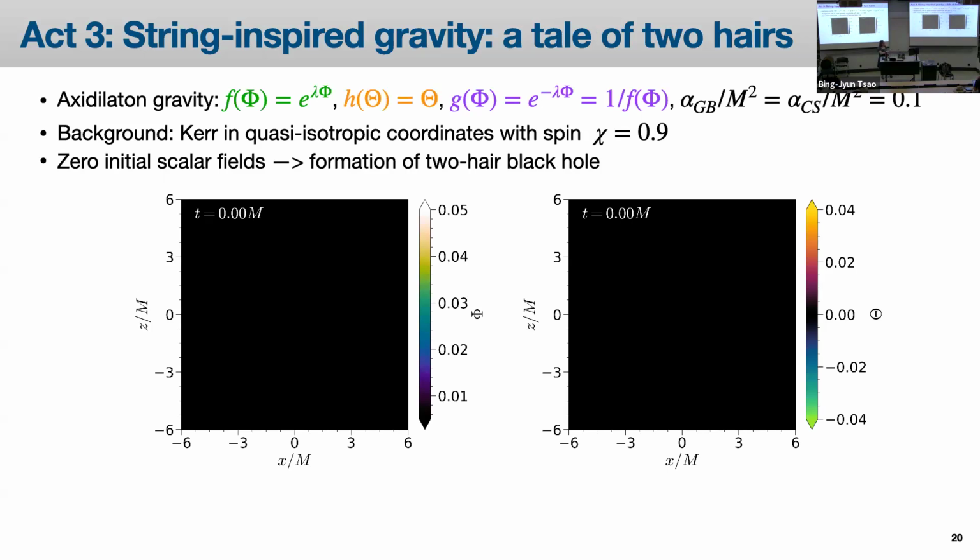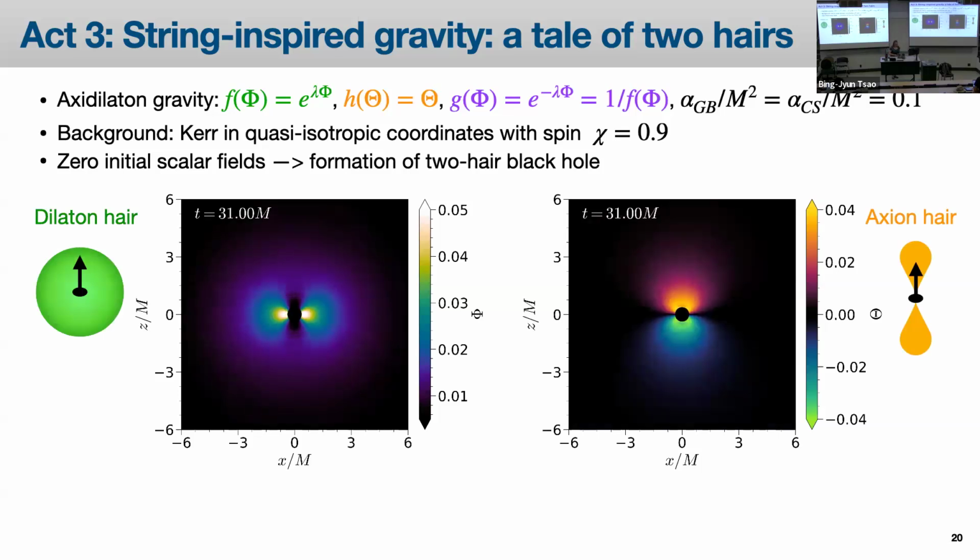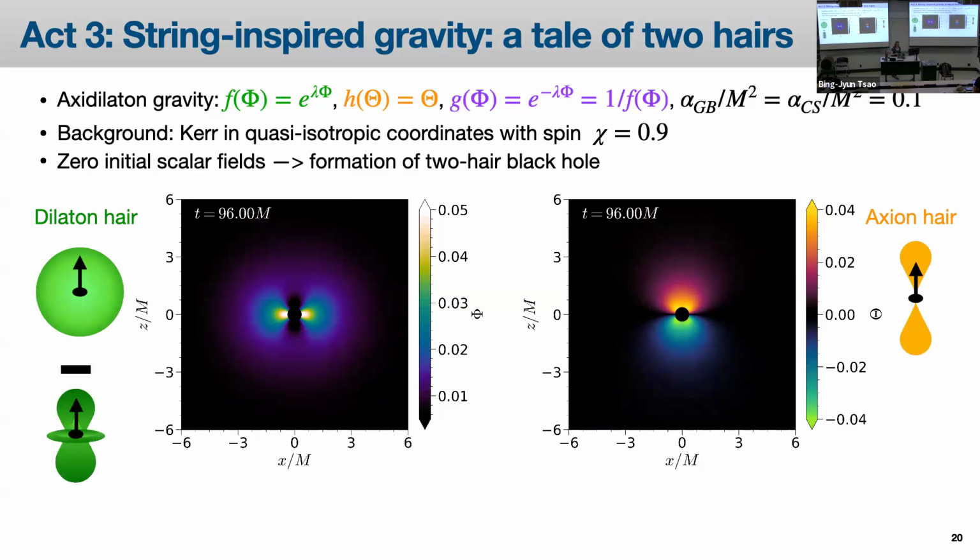On the left-hand side, we have the scalar field in the plane that's parallel to the spin, so perpendicular to the equatorial plane, and the axion field here on the right-hand side. And as we see the evolution here, the dilaton has, well, to leading order, the monopole, but we also see something apparently missing. Turns out the full solution actually has a quadrupolar contribution with a minus sign. We actually see this here in our simulations. And on the right-hand side, we really get our leading order dipole field now evolved together.